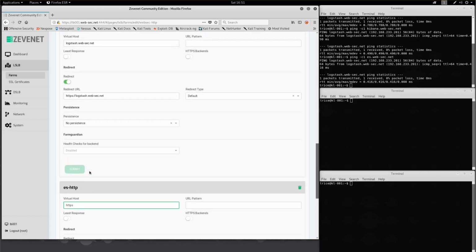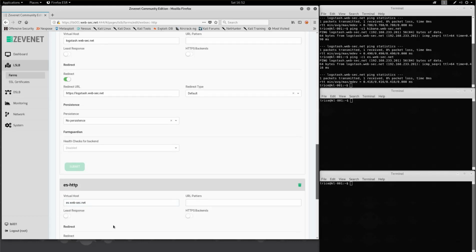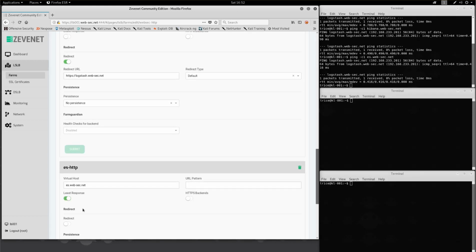So we're going to just call this es.web-sec.net, and then we want it to redirect to HTTPS.